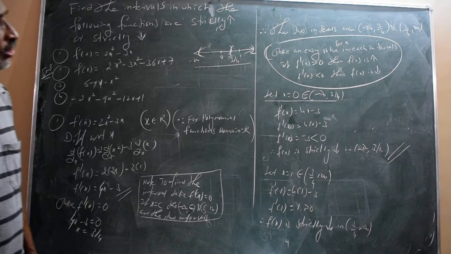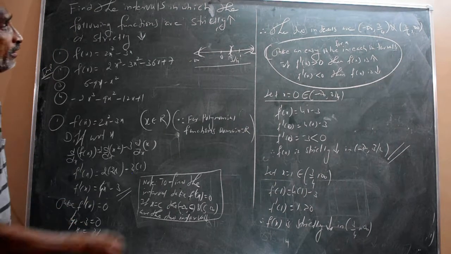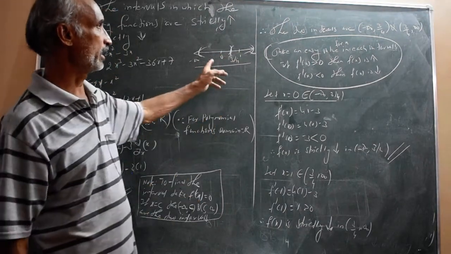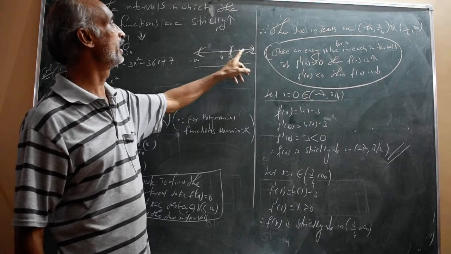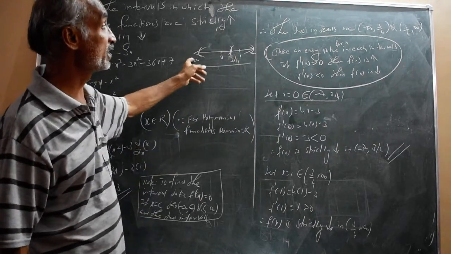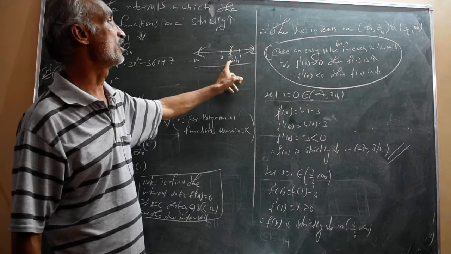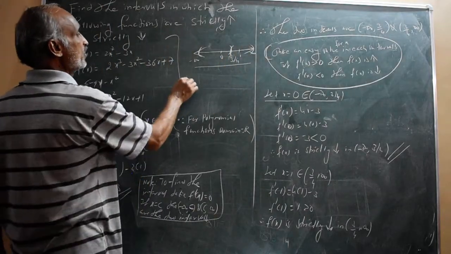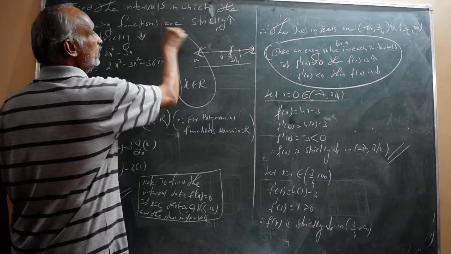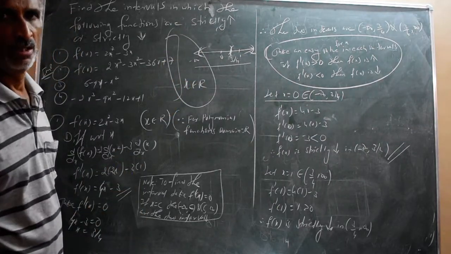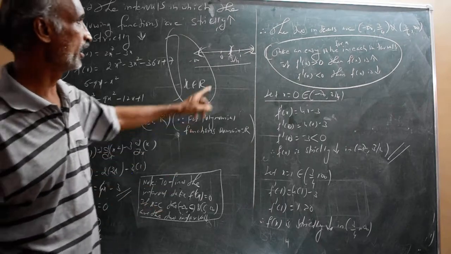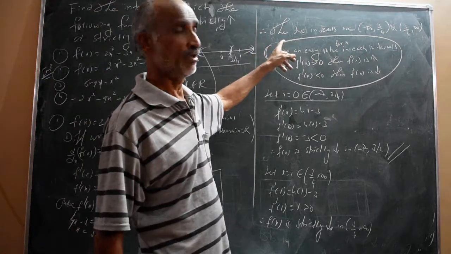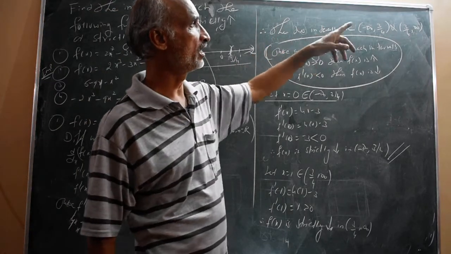And now the two intervals. Look here, 3 by 4 means 0.75, therefore it is right of 0 and left of 1. Two intervals are minus infinity to 3 by 4, and another is 3 by 4 to infinity. Because these are all polynomial functions, for a polynomial function, x belongs to R, no? Therefore, R is to be divided on the cutting value. What is the cutting value? X is equals to 3 by 4. Now take one easy value.